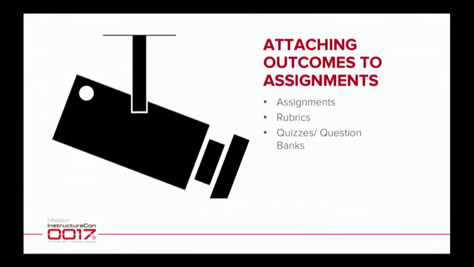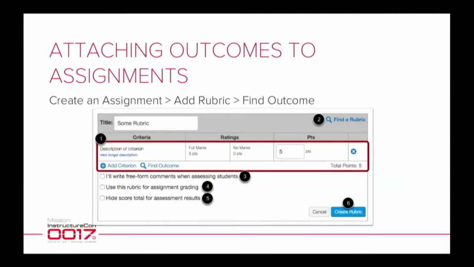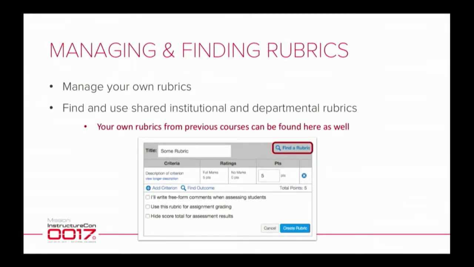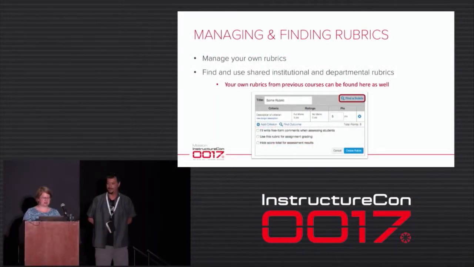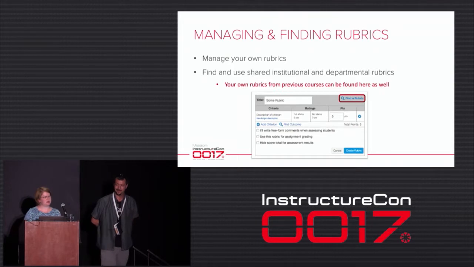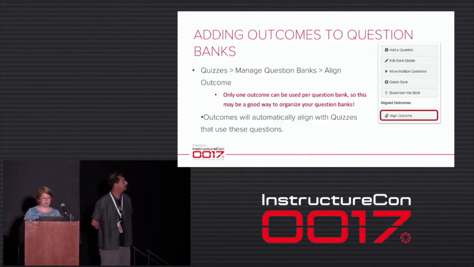We attached a rubric. So that's what an ordinary assignment looks like. Great. You can find them. I'm not going to demo this in Canvas, but up at the top of the rubric, if you have imported rubrics, your Canvas admin can import rubrics that are tagged to outcomes. You can do that by clicking on Finding a Rubric.